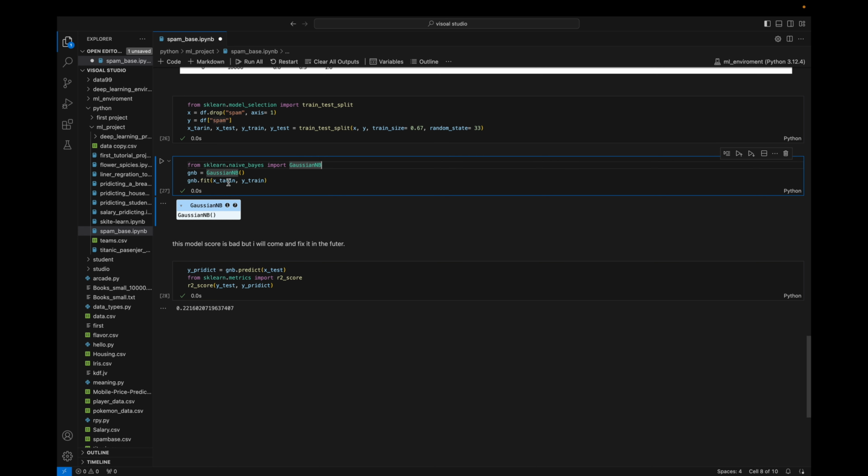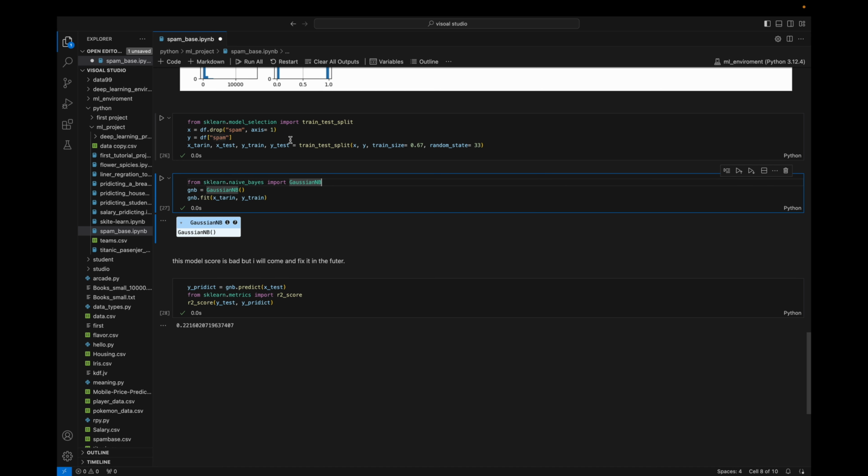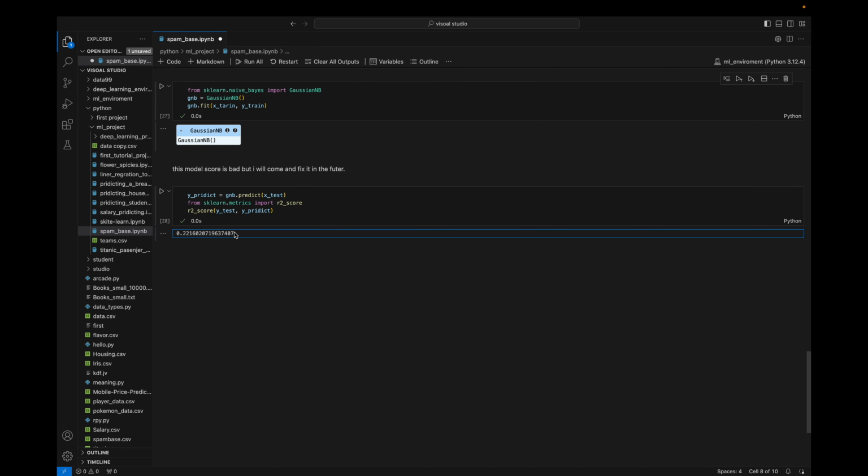And then I fit my train features and train target into my Gaussian NB algorithm. After that, as you can see here, my score is so bad when I predicted. This model score is bad, but I will come and fix it in the future. Yes, I am going to fix it.